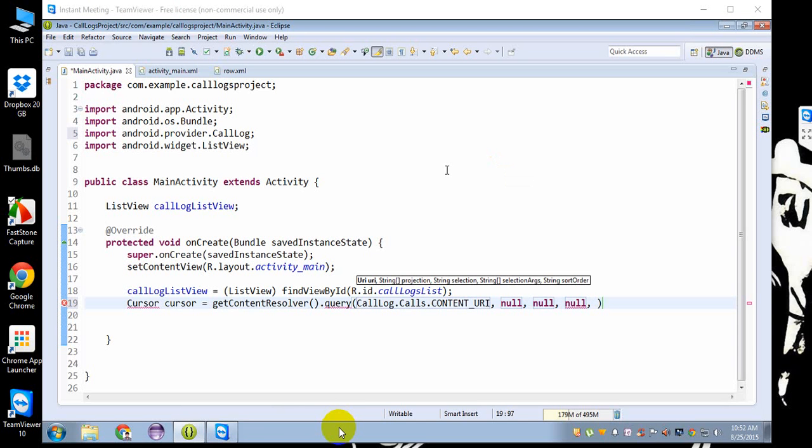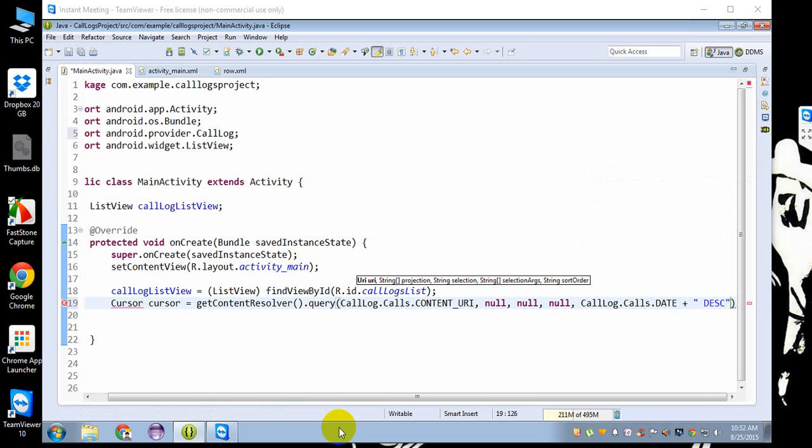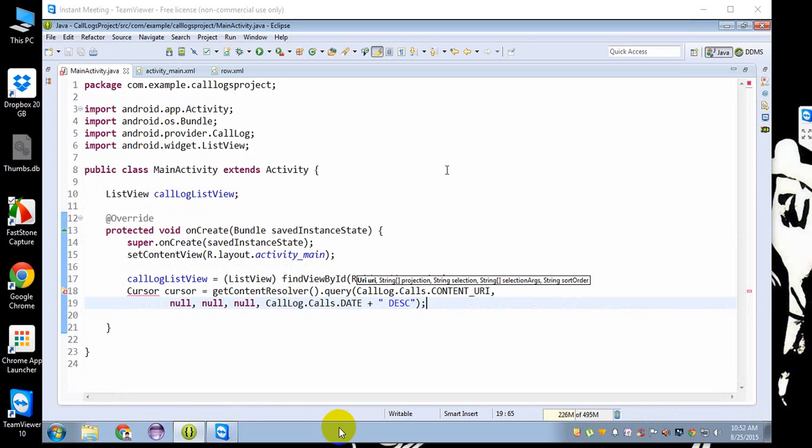Descending is from the last day to this day. Most of the time we will be showing descending, from today's call list going back to the previous days. So give descending for date: CallLog.Calls.DATE DESC.